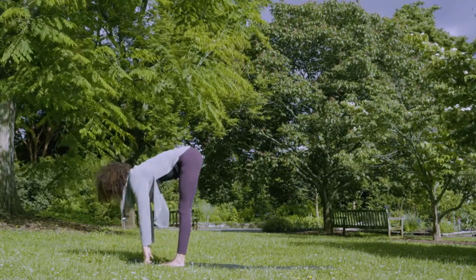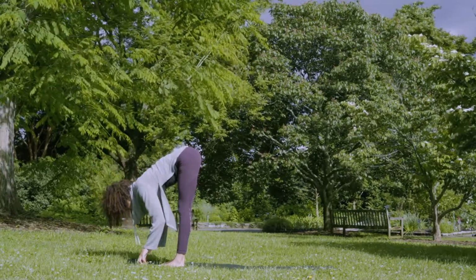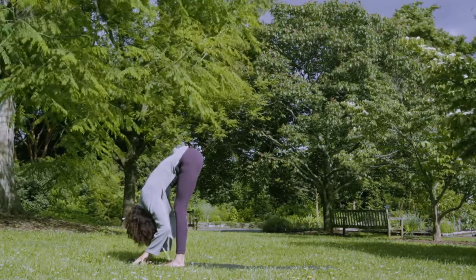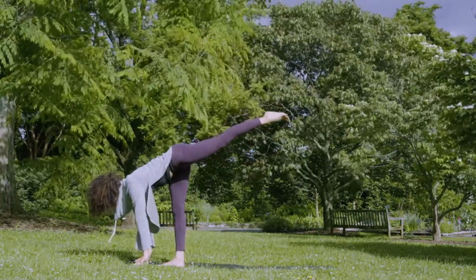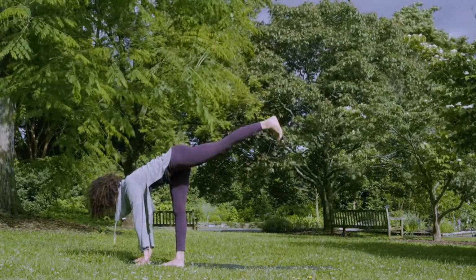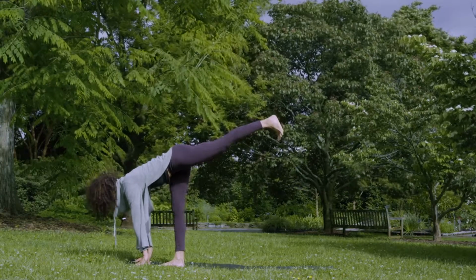Inhale for that halfway lift. Exhale, fold. Inhale, we'll lift halfway again. This time, lift your left leg up behind you. So the crown of your head goes forward and your left heel reaches behind you. Squeeze the left glute, lift through the heel.